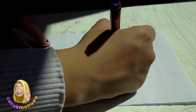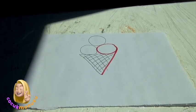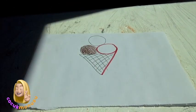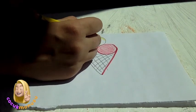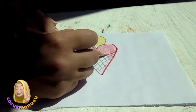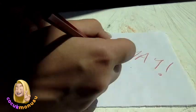And now we will make number 9. And we made an ice cream out of it. Which flavor you want? Maybe chocolate. Strawberry. And lemon. And let's color the corner. So our ice cream is ready. Yay! And yummy.